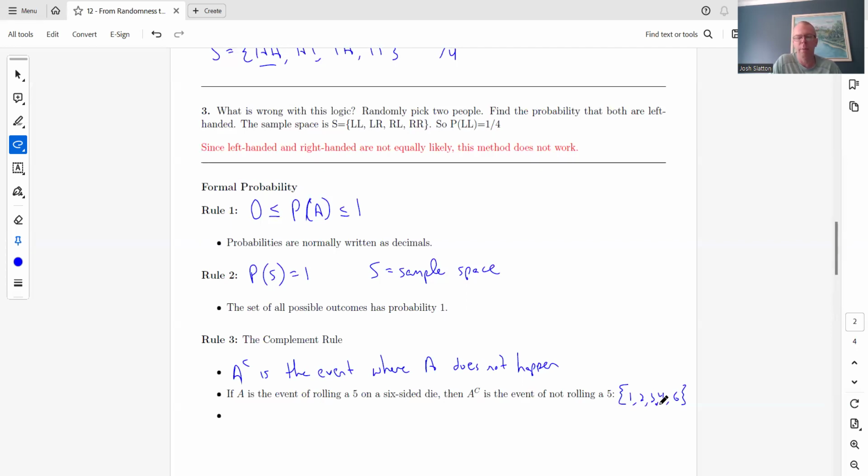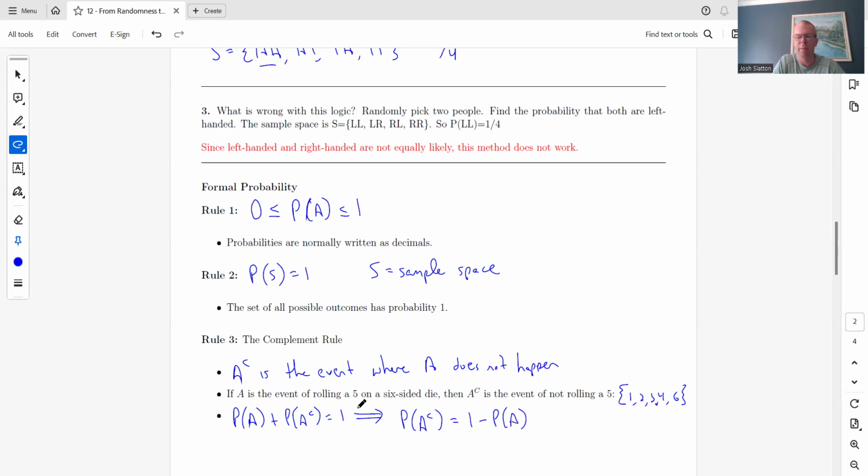So what's the probability of a complement? Well, either A happens, in which case you're at A, or A does not happen, in which case you're at A complement. So either today is Wednesday or today is not Wednesday. One of those 2 things has to be true. So we could say that the probability of A plus the probability of A complement would have to equal 1, because either A happens or A does not happen. There's no third option there, and the probability of everything is 1. So the probability of A plus the probability of A complement is 1. Let's rearrange this equation, and we get the probability of A complement equals 1 minus the probability of A.